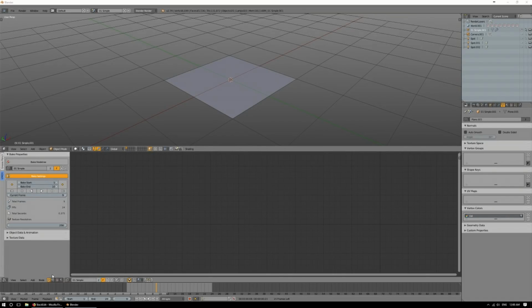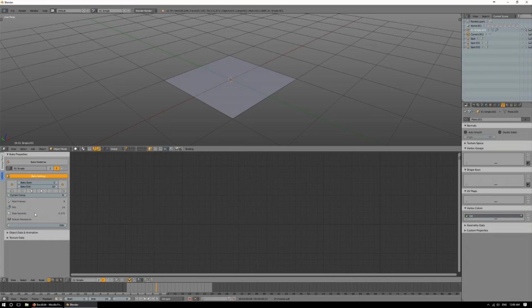GrowthNodes is going to be accessible from the node editor, which you can access using Shift and F3, or you could just click in any of these regions and select the node editor.